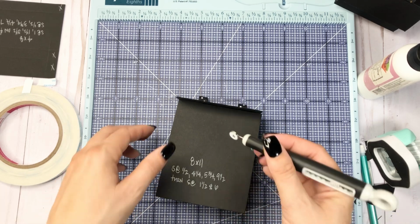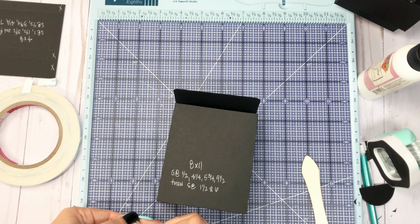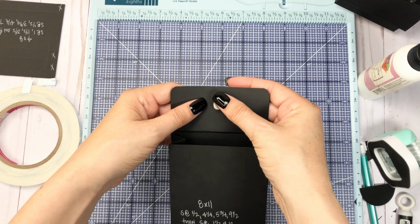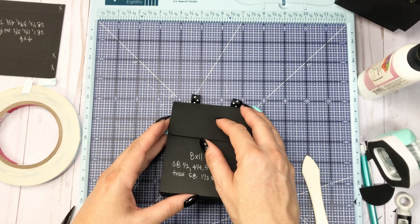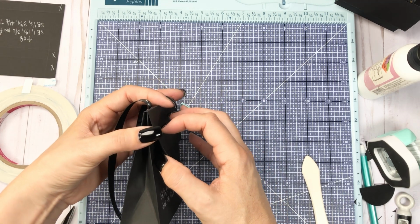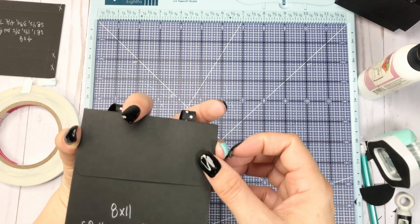Tiffany has her little boo-boo tool. One of these days I will be situated and have all the stuff in the right spots. So just putting those down, folding that over, but letting it kind of open up a little bit, like that, before I press it into place.